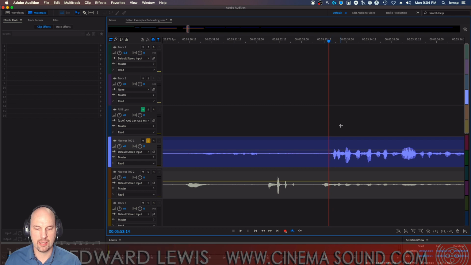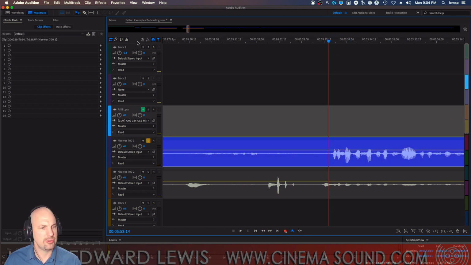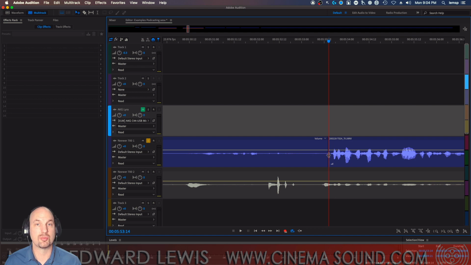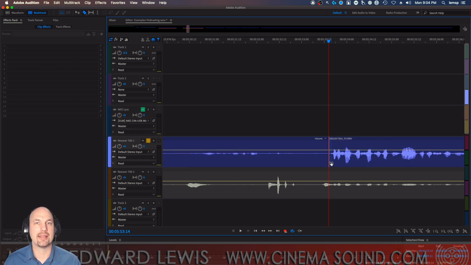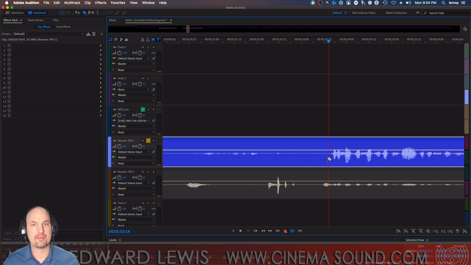So we'll go here, and then I will select using the arrow tool, the move tool here. And then I have a key command set up as Command or Control K. And once I do that, you can see it makes a split. We don't want to be using the razor tool. Now we can use the razor tool to come in here and just click, but it's really inaccurate and really quite slow. The less we have to use a mouse to do an action, the faster we go.